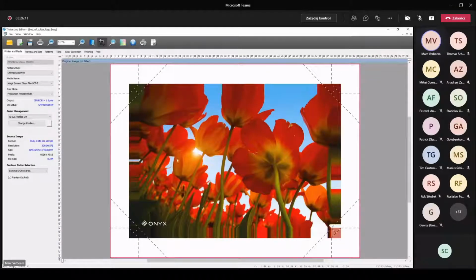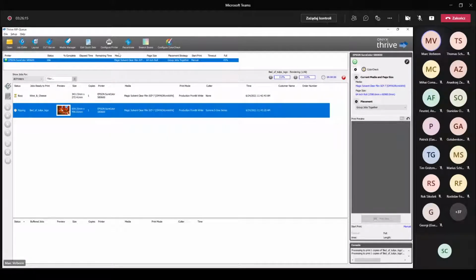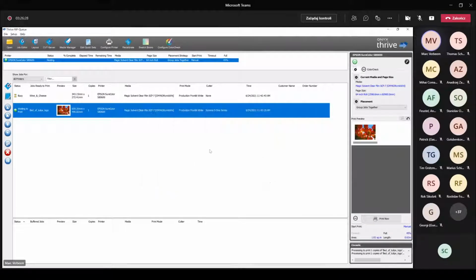So I say, okay, this is good. Back to my rip queue, now I'm going to edit quick sets. It's not there, which is correct, because I have only saved the parameters. Now I just need to make sure that I import these settings.